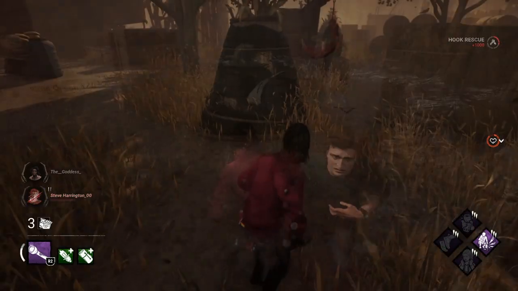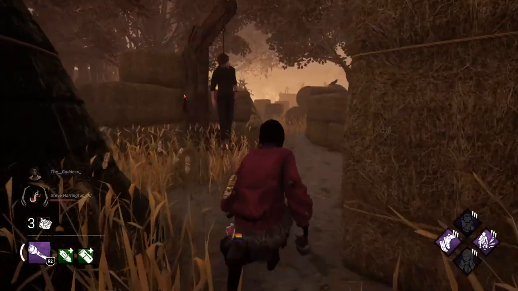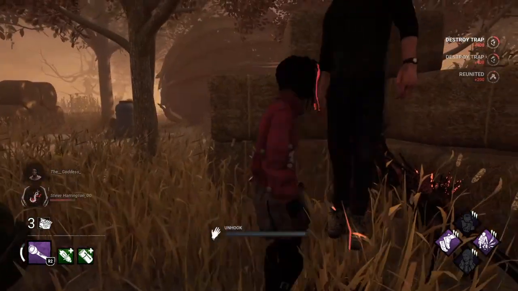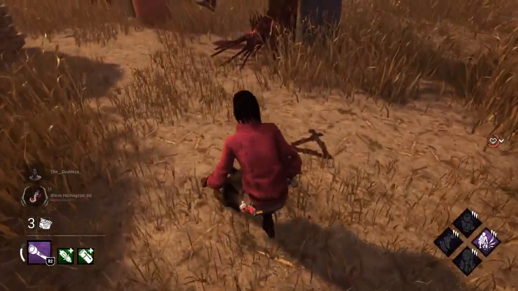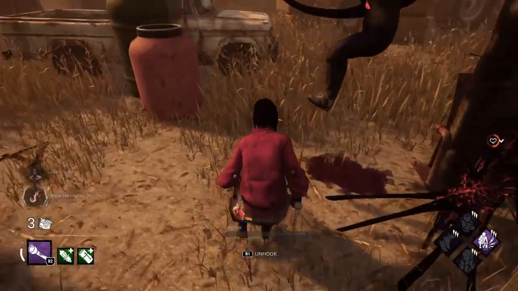On lighter maps, such as Coldwind, her traps cannot be hidden and they're easier to counter that way, especially if you have a flashlight. Excuse my aim, please. I'm on console. A really good Hag will probably put her traps in the tall grass so survivors will least inspect it.